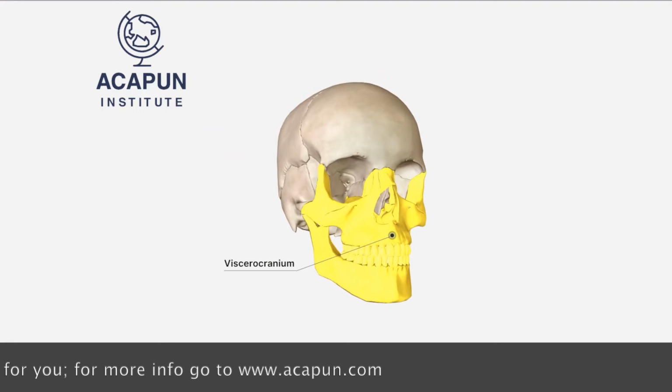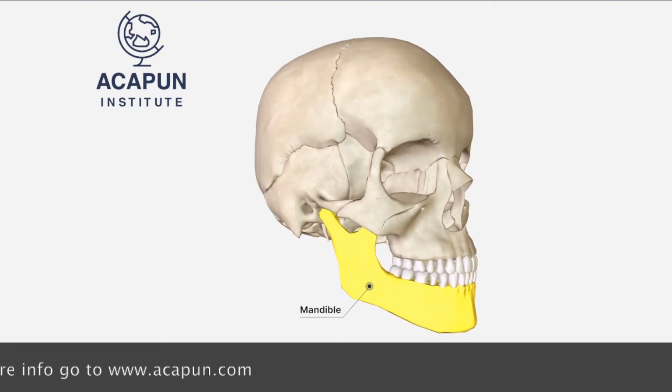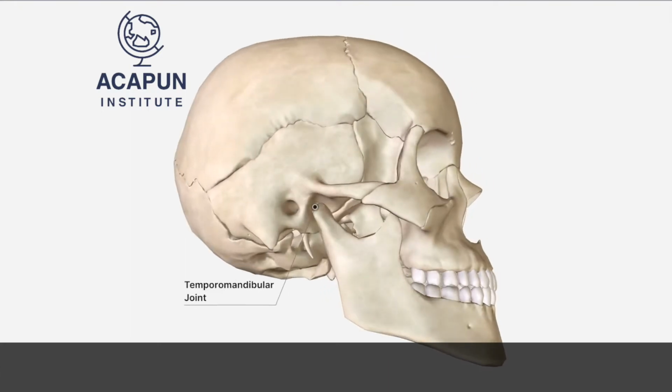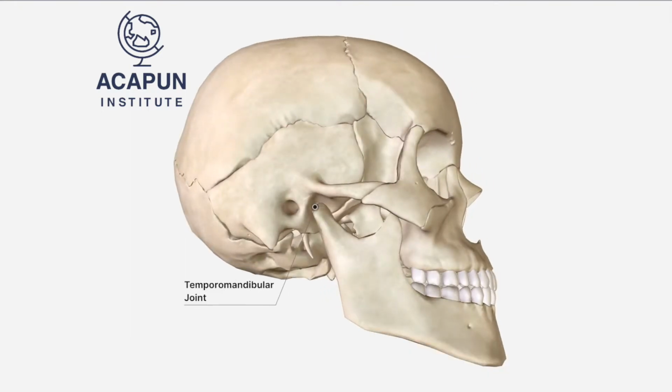in another tutorial. The mandible is the lower jawbone and is the only movable bone of the skull, which articulates with the temporal bone at the temporomandibular joint. We will take a look at this bone separately in another tutorial. So let's focus in on the bones of the neurocranium.